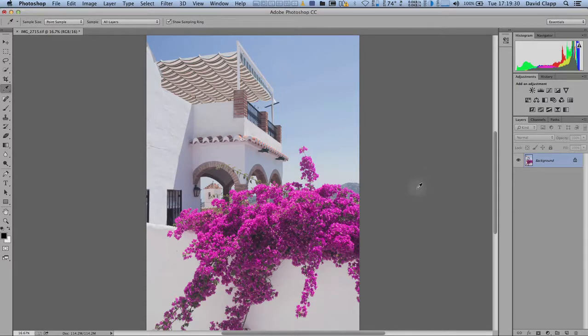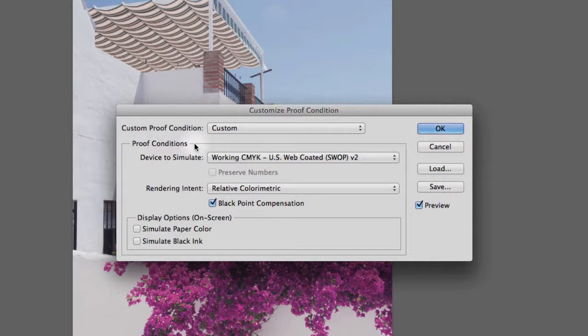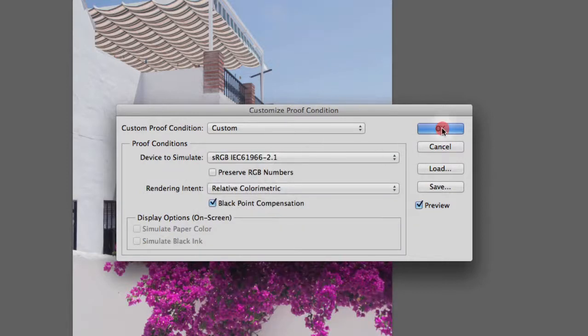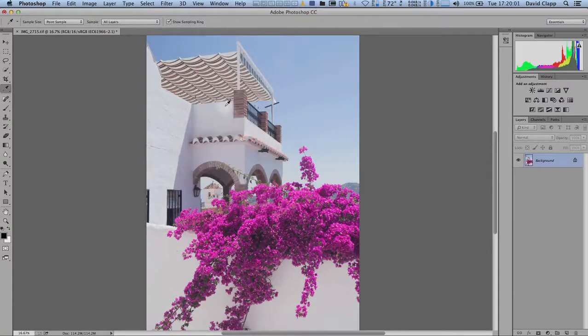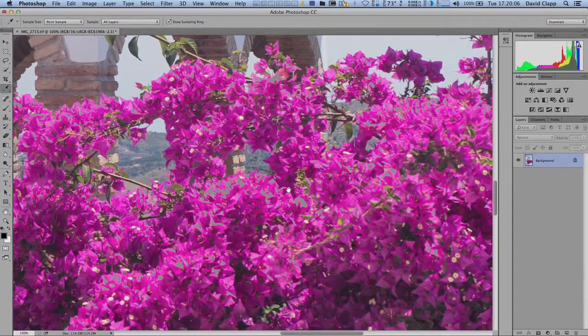But let's say you wanted to take this picture and convert this to sRGB. Well, the biggest problem is what does this now look like in the sRGB colour space? Can we soft proof in the same way? Well, kind of. If you go to View and go to Proof Setup and click on Custom, you can now choose the device to simulate, as it says here, and put that on sRGB. Press OK, and now if we have a look at View Gamut Warning, you can now see, as we zoom in, that again things are very slightly out of gamut.